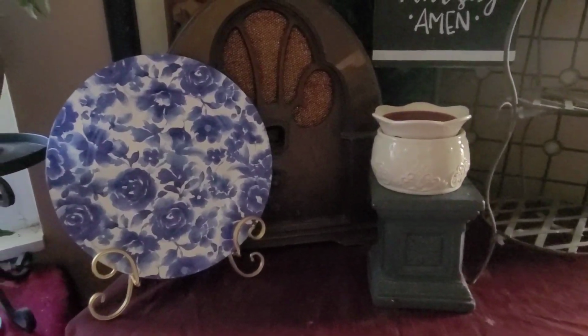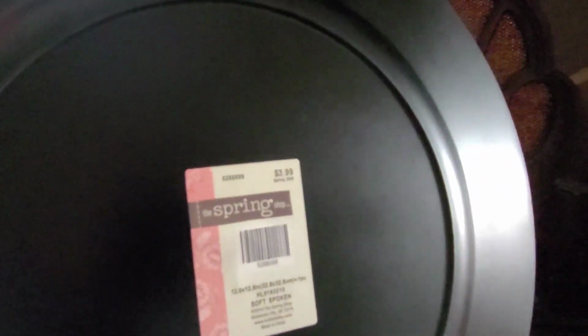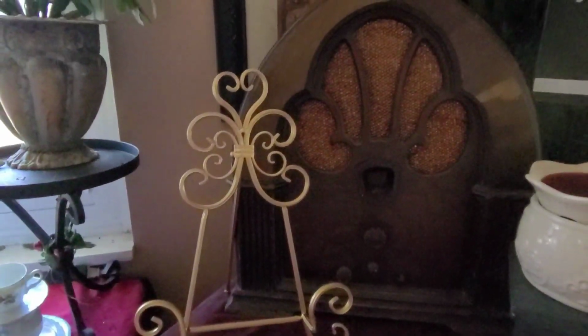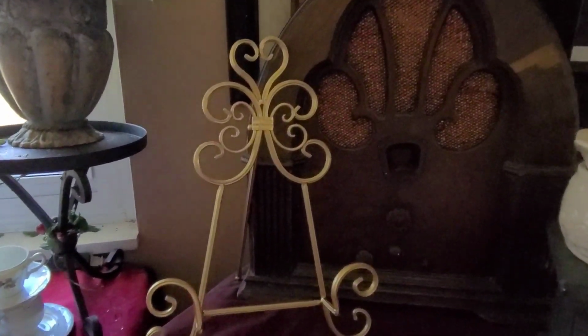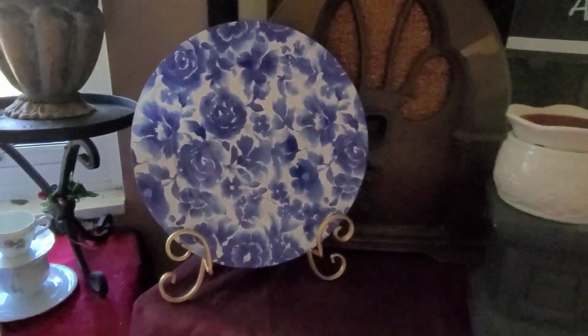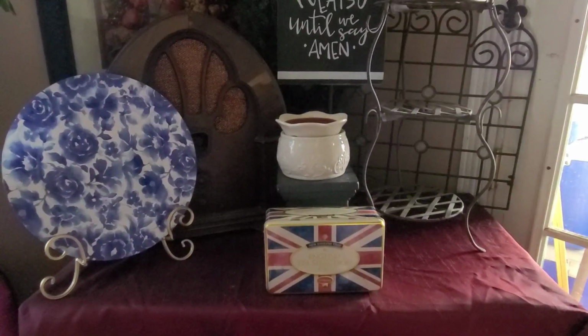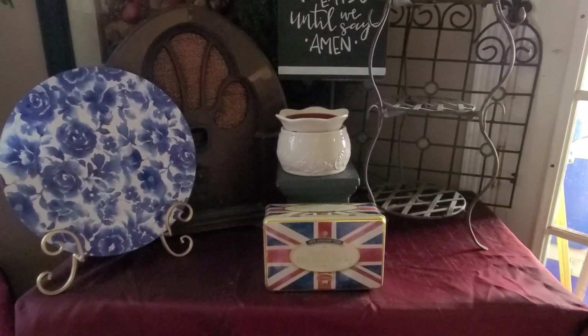First, I have started off with just putting on this amazing little blue and white charger. It was Hobby Lobby's last year, and they had it for $3.99, but I got it on their spring clearance, and I think I only paid like maybe $1. And this right here, it came from Christmas. My sister-in-law gave me that for Christmas. And I just thought, how pretty that really looks. So let's continue. I'm just going to show you stage by stage how I'm doing this.